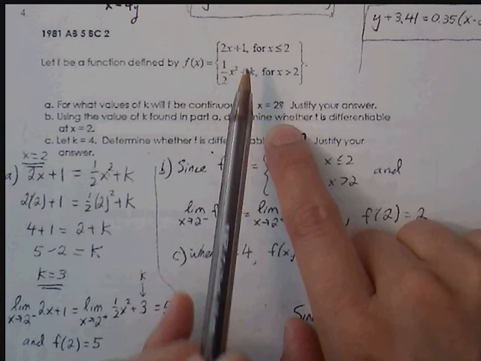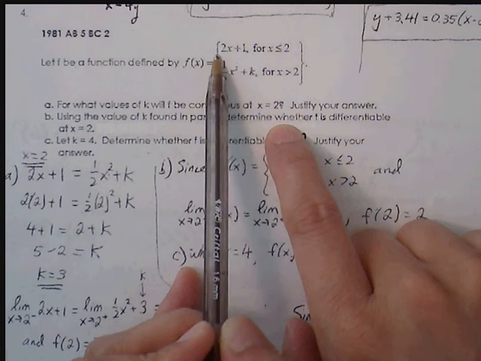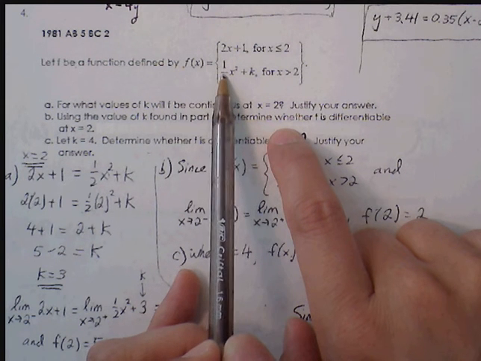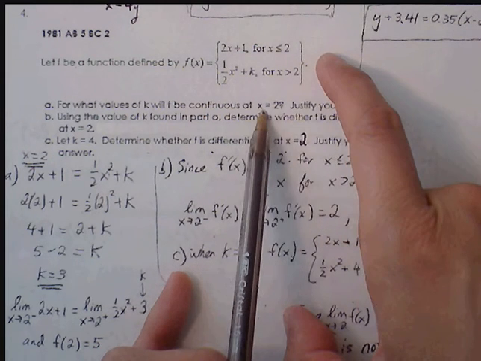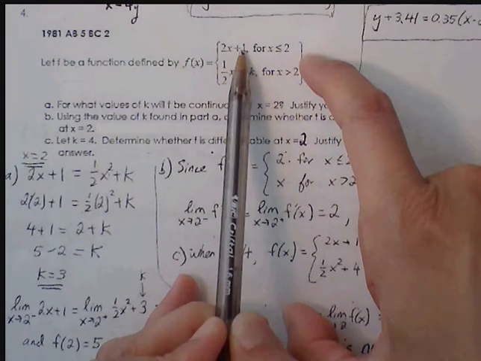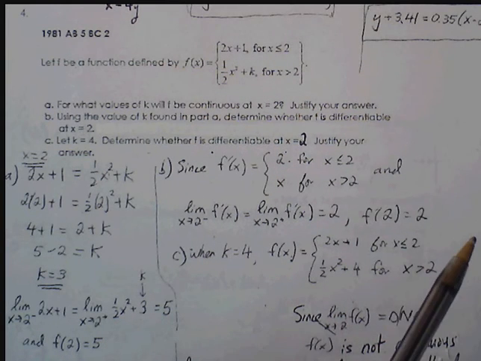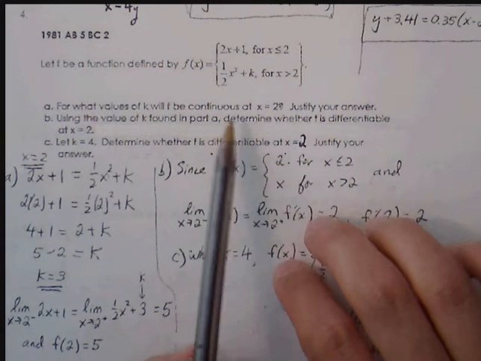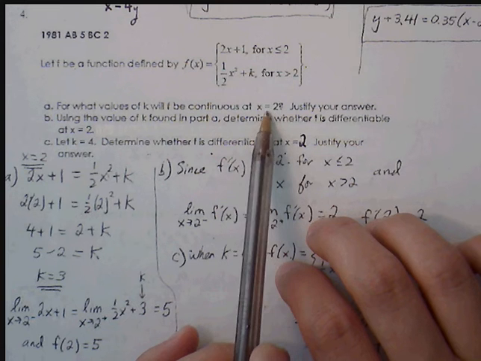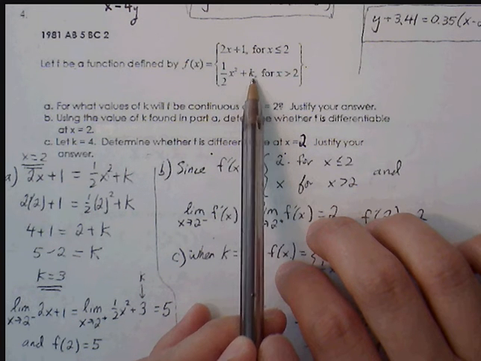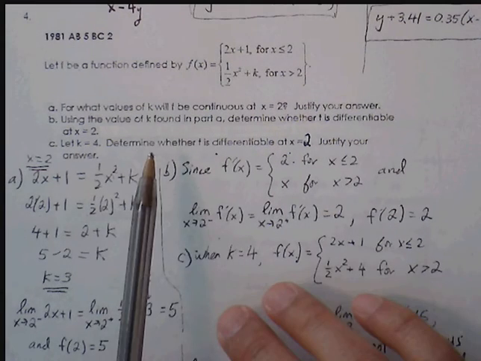We know that this piecewise function will be continuous everywhere in its domain. This is a linear function, there's no break. There's the quadratic function, there's no break. However, at 2, we want to see whether these two branches connect to the same y value. If they connect at the same y value, then we know that the graph is continuous. So we want to determine the k values so that these two piecewise functions will connect at the same y value at 2.